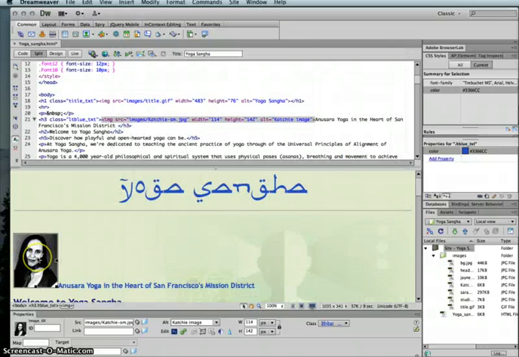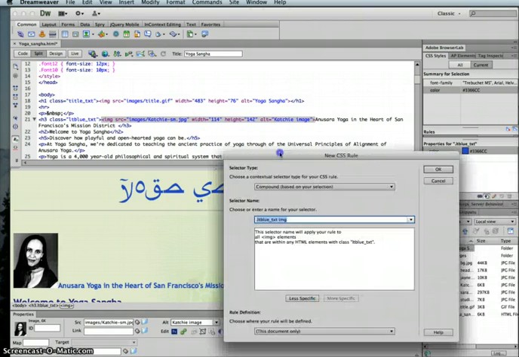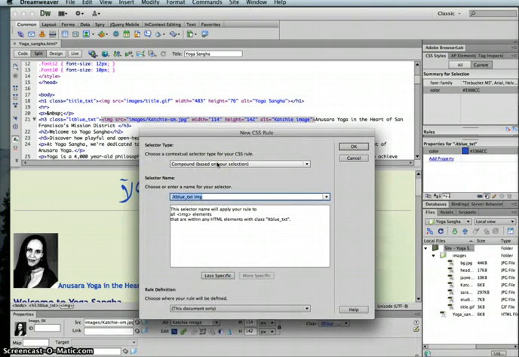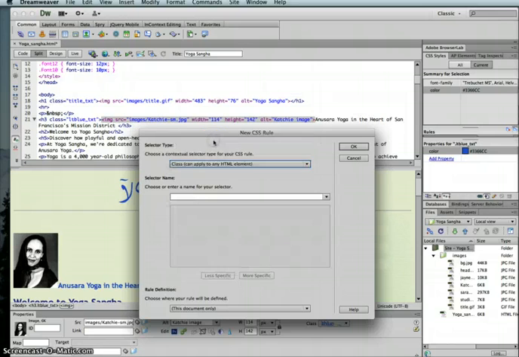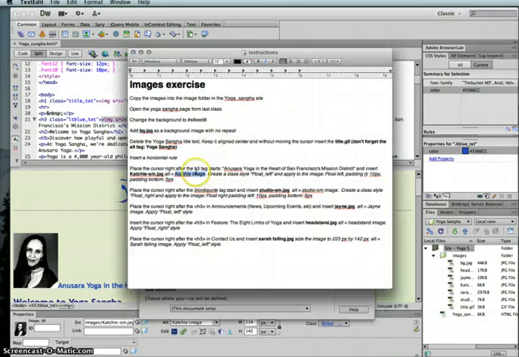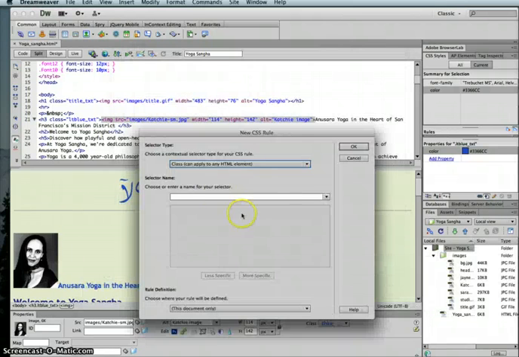So I'm going to select the image, and as you can see, I don't have my little CSS options here, so I am going to have to go over to my CSS dialog, and I'm going to create a... Now the problem is that this wants me to create a compound style. I'm going to create a class style. And the class style is going to be float left. We're going to have to create a float right style eventually too.